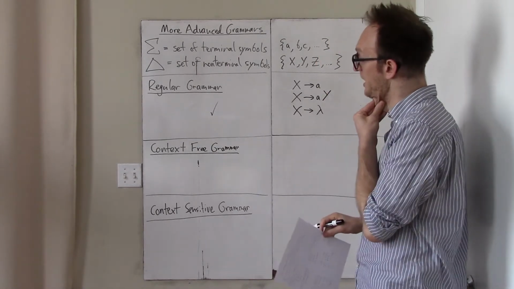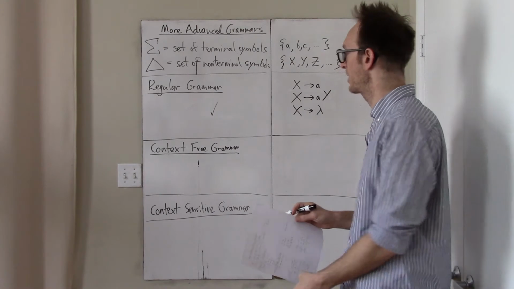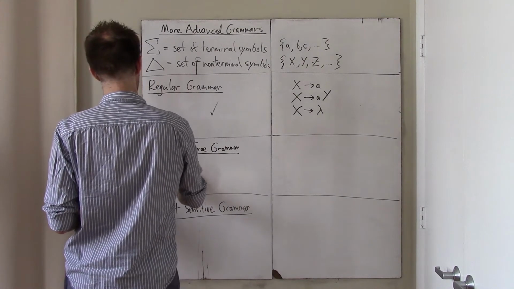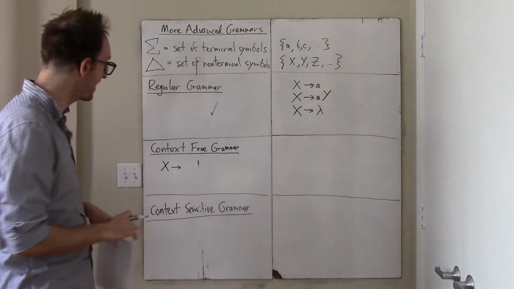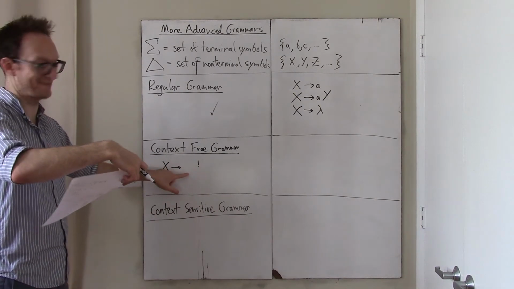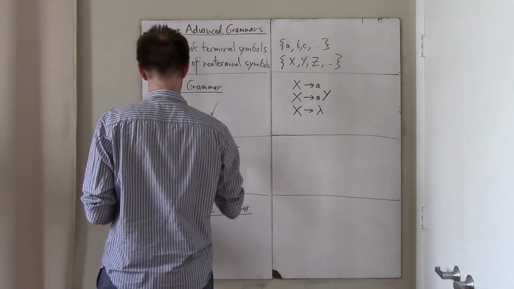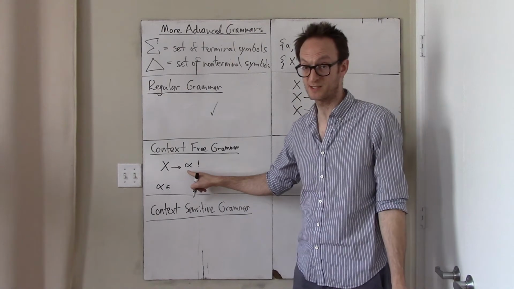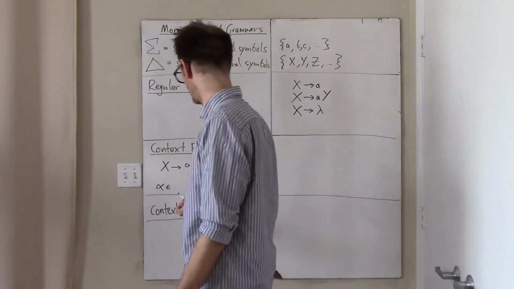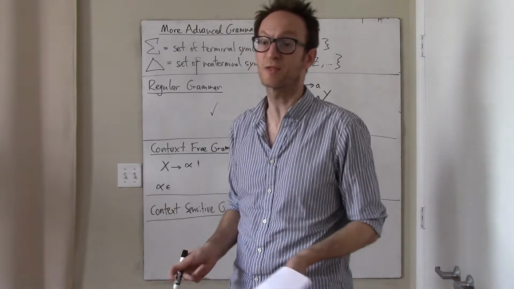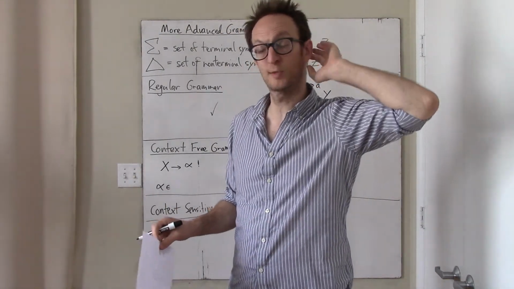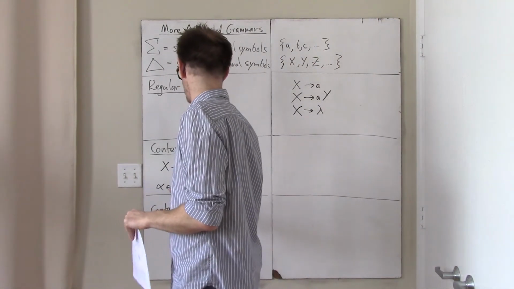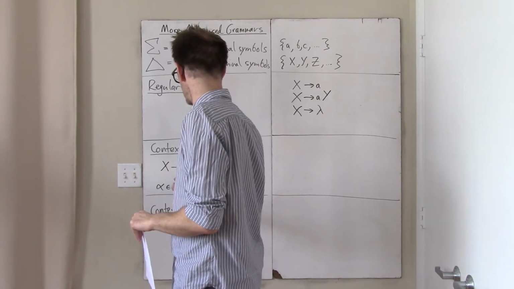Now we move on to the so-called context-free grammars. Okay, what's a context-free grammar? Well, all the rules are still of the form x goes to, but now over here you can put just whatever. The way to express whatever is that alpha is meant to represent some string, and basically alpha could be just anything. So just any combination of terminals and non-terminals, any number of them in any kind of order whatsoever.